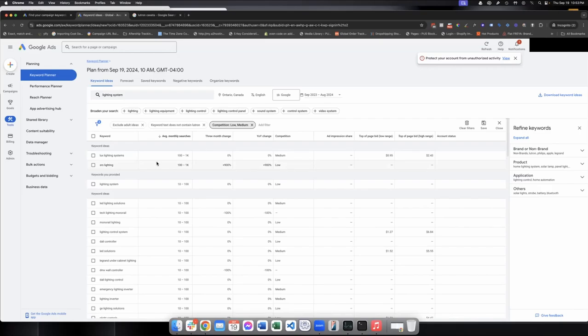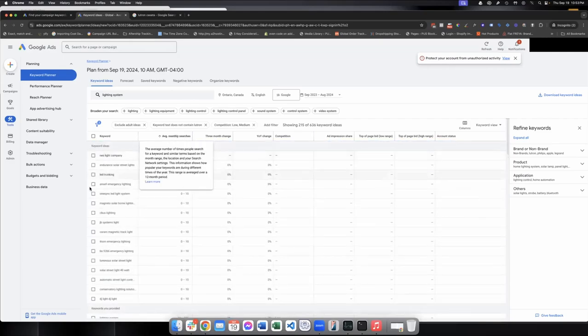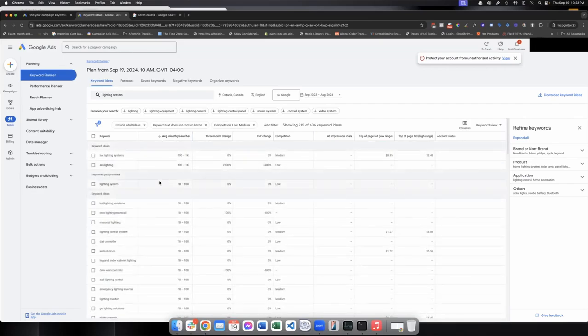To where it gives you more options in terms of expanding these keywords into some more keyword ideas, which means you can use these keywords as another keyword to get more keyword ideas from these tools that we're using. So once you have that, make sure that you are sorting this by descending order. Okay. So right now, the only keywords that I can see here that have a good number of average monthly searches are locks lighting systems and SRS lighting.